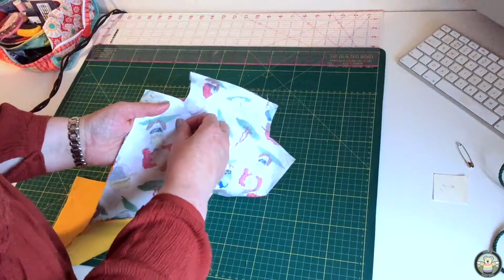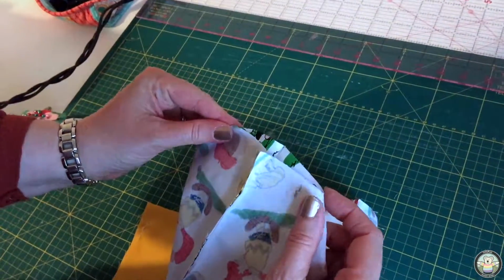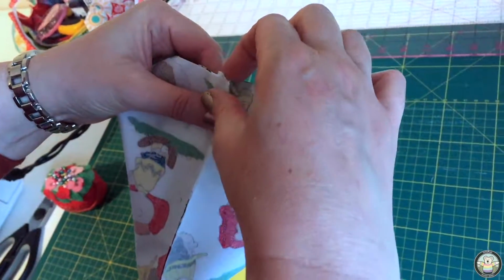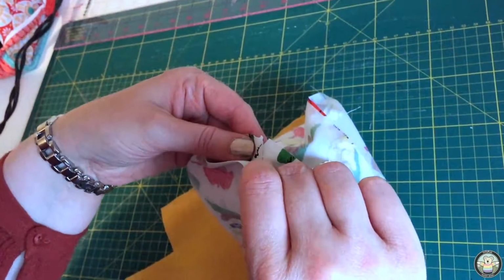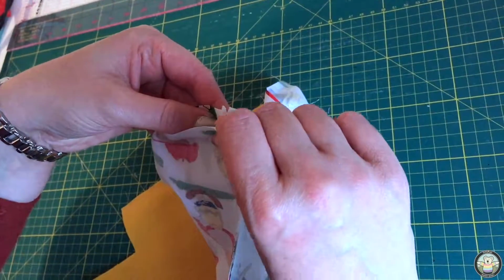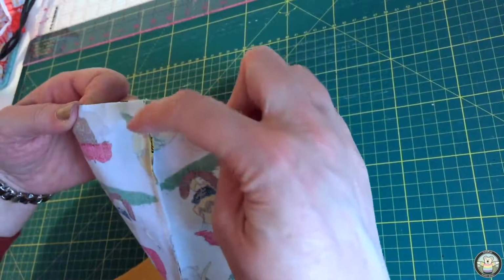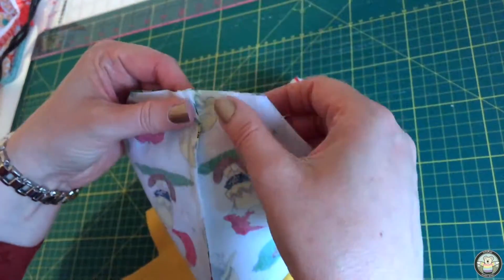So you need to grab your corner and pull the two pieces of fabric apart, and then we need to line them up so that your seams are together, and this is how you're going to get nice, not pointed, corners. Your seams are going to be together at the bottom, they're not going to be off, if you know what I mean. So you need to line up those seams and make sure that your edges are together. I tend to sort of pull it apart and then check, yeah, that's fine.